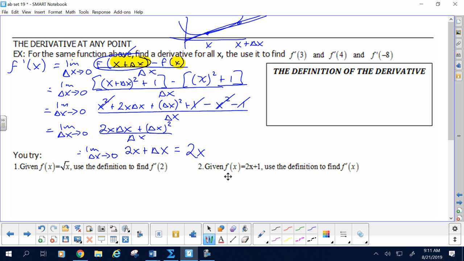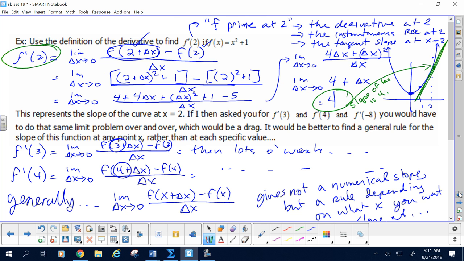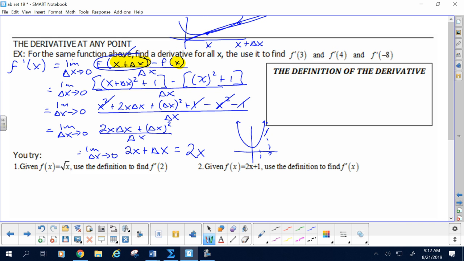Okay, sorry. This says if you want the slope at any point on this curve, just take double whatever the x is. So we tried 2 earlier. If I put in a 2, what's the slope at x equal 2? 4. Is that what we got? Yeah, it's exactly what we got. What about the slope at x equal 1? 2. Does it make sense that that slope is not as steep as at 2? Yeah. What's the slope at 0? When I put 0 into the rule, the slope is 0. Does that make sense? Yeah, you just found the minimum without a calculator.